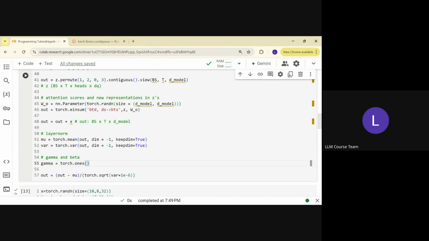What will be the shape of gamma? The same as var, whatever the dimension of var. And what will be the shape of var? The same as out right now because we're doing keepdim, which is bs cross t cross d model.